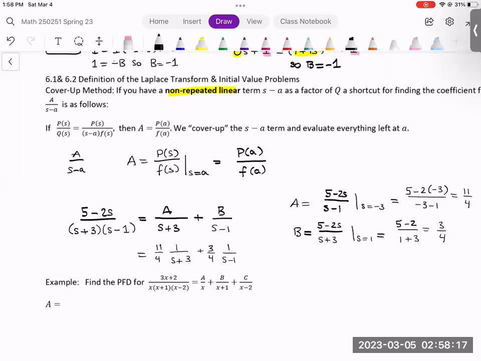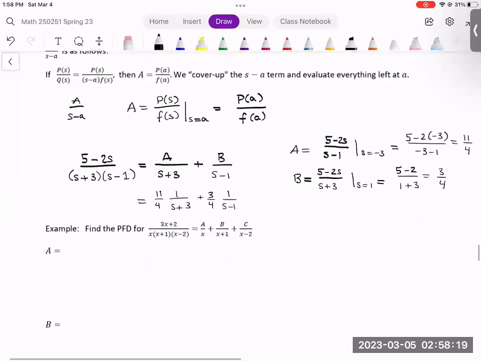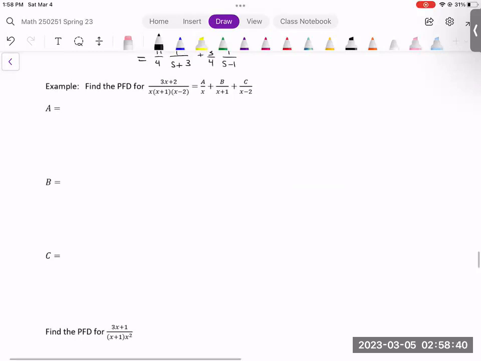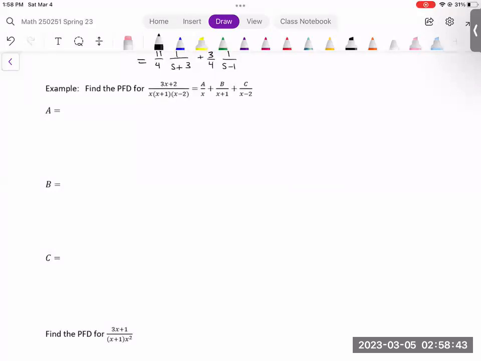All right, so let's try this out with another example. Here we have a fully factored denominator. We've written out the format of the partial fraction decomposition. So each term in this denominator is a linear term. So it just has constants on top. So A, B, and C, we're looking to find them. We can use this cover-up method. So we're going to think about what makes the denominator of the A term equal to 0. And so that's going to be x equals 0.